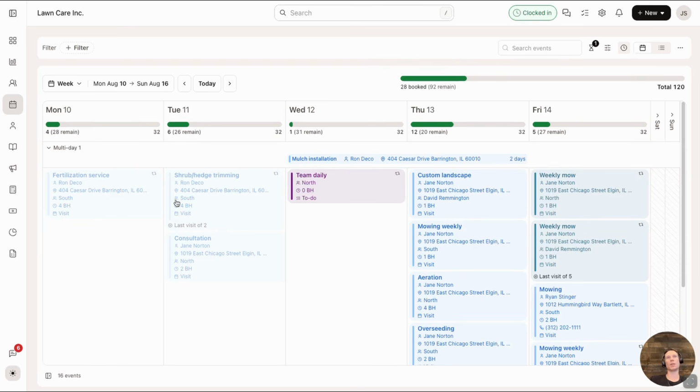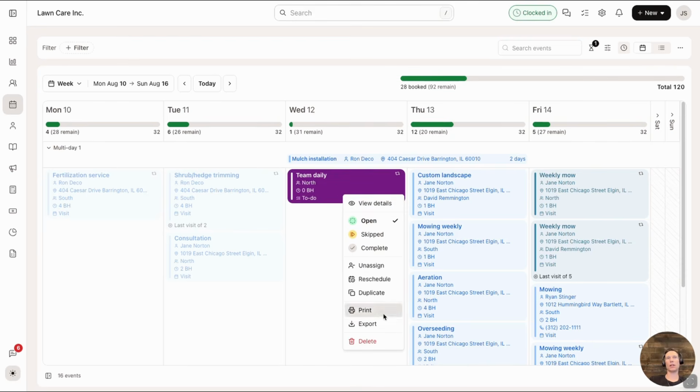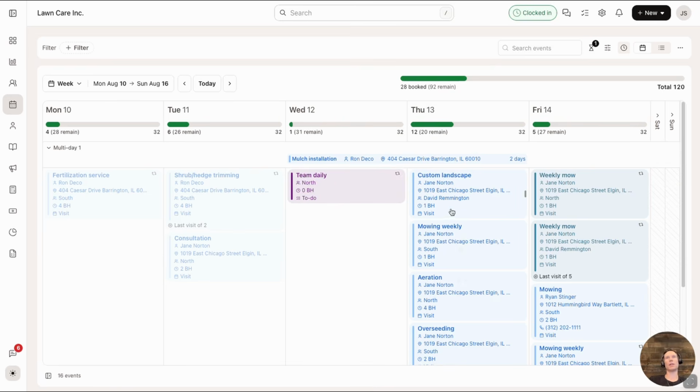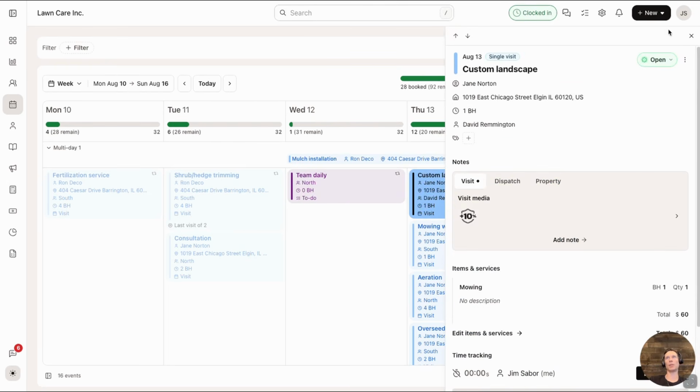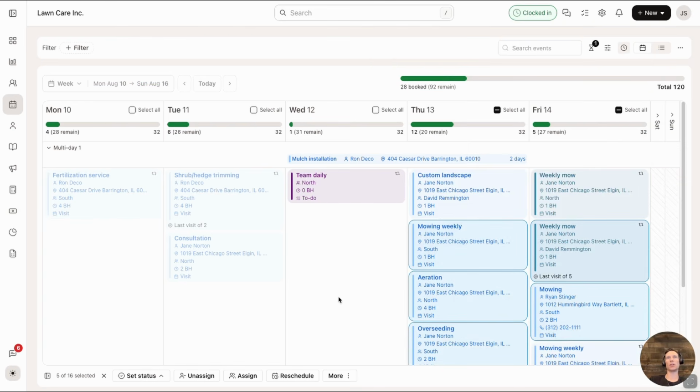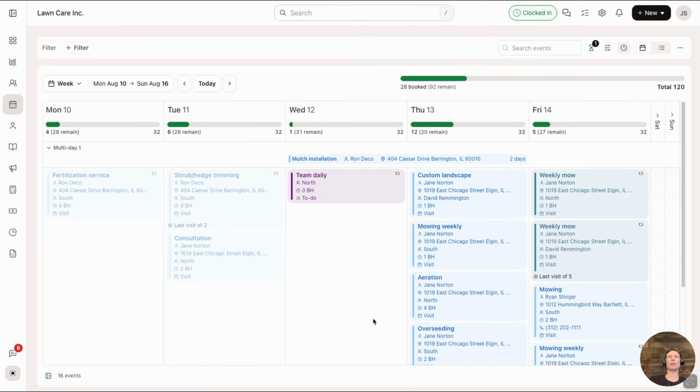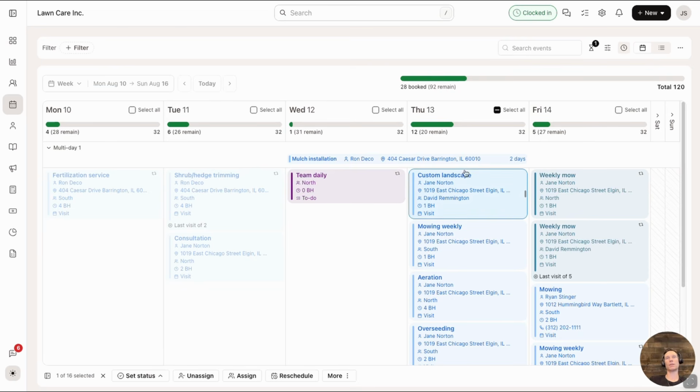A few other things I want to mention is on a single event, if you were to control-click or right-click an event, you get a context menu that allows you to take a quick action on that particular event. So if you wanted to just select one event and you right-click, you can take a quick action as opposed to opening up the panel or doing a multi-select across many events. Additionally, within a particular column, if I long press one event, you'll see at the top I now have the ability to select all of the events for a particular day or none.